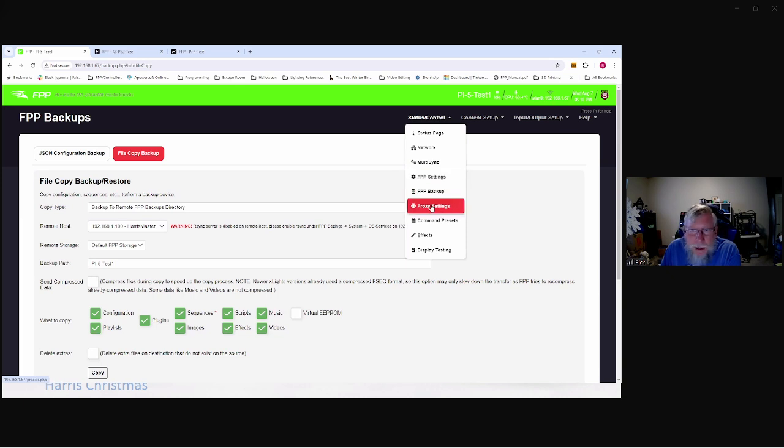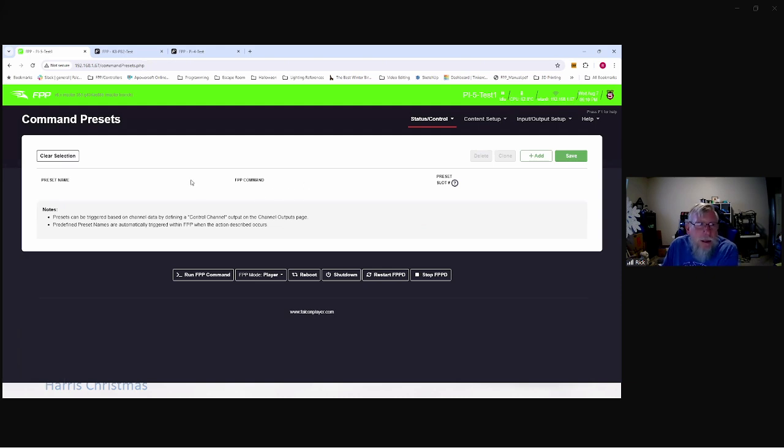Proxy setting, there's really nothing advanced in there. Command presets, this is something that is a very powerful tool. One real common preset is some people have devices where they want them to run 24 hours, and they'll go in, they'll create a 24-hour schedule or have it start a minute before midnight, a minute after midnight.